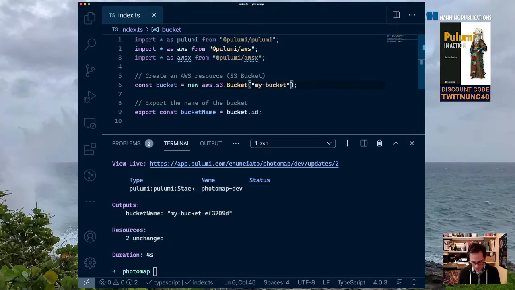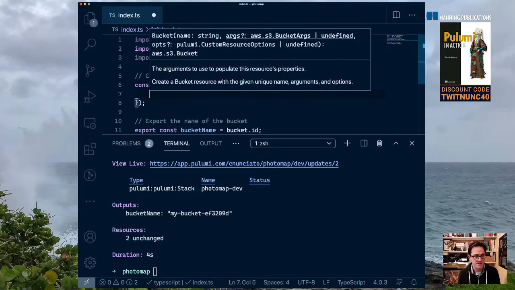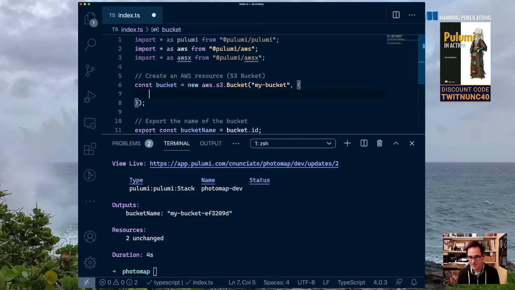We can also customize these resources. So I want to add a couple properties here. First thing I want to do on my bucket that I upload files to is make sure that people can read them, like from a web browser.